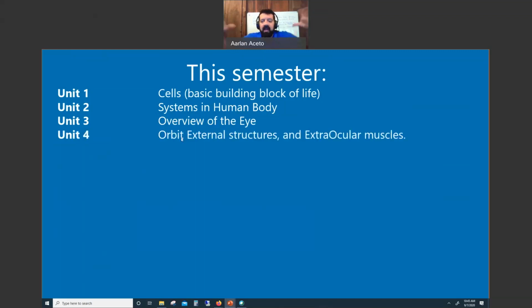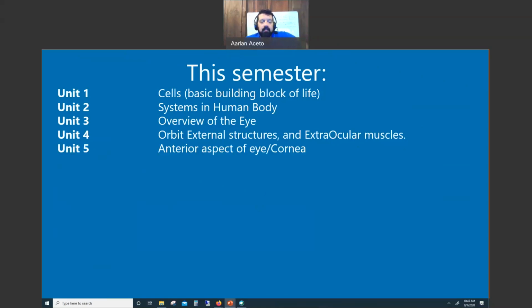We'll actually start from the outside and work our way in. So essentially, how is the eye protected? By the bony structures that surround the eye. How does the eye move? Up, down, left, right. There are little muscles that pull on it. So if I look up, look down, look cross-eyed, if I look close to read, my eyes converge. Well, that's what the extraocular muscles are, or EOMs. We'll study those.